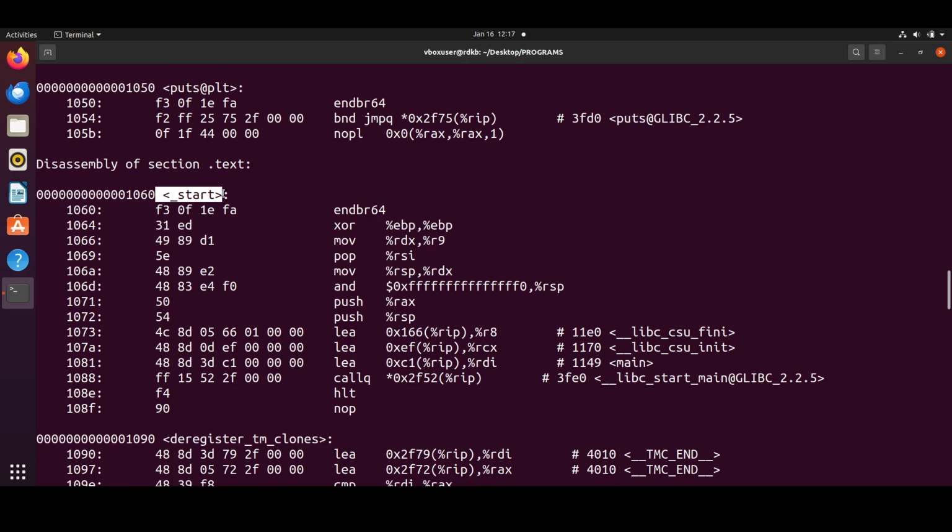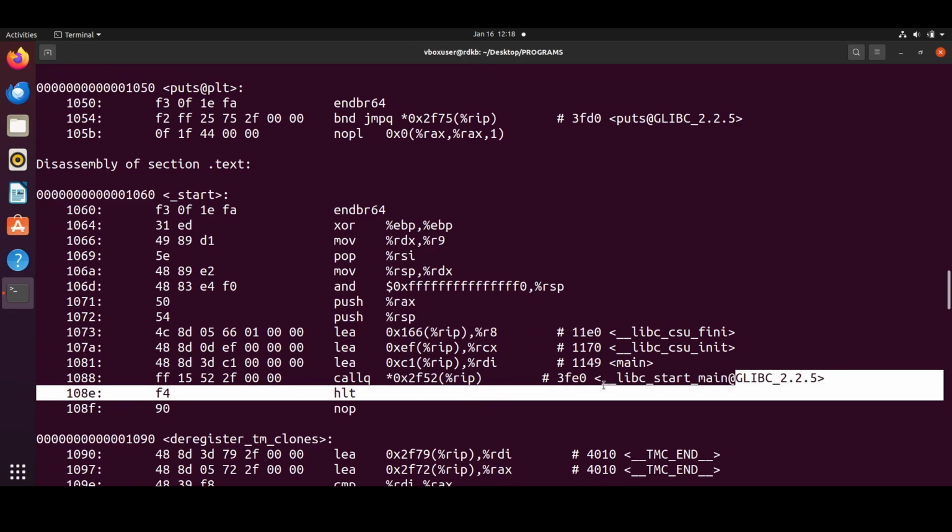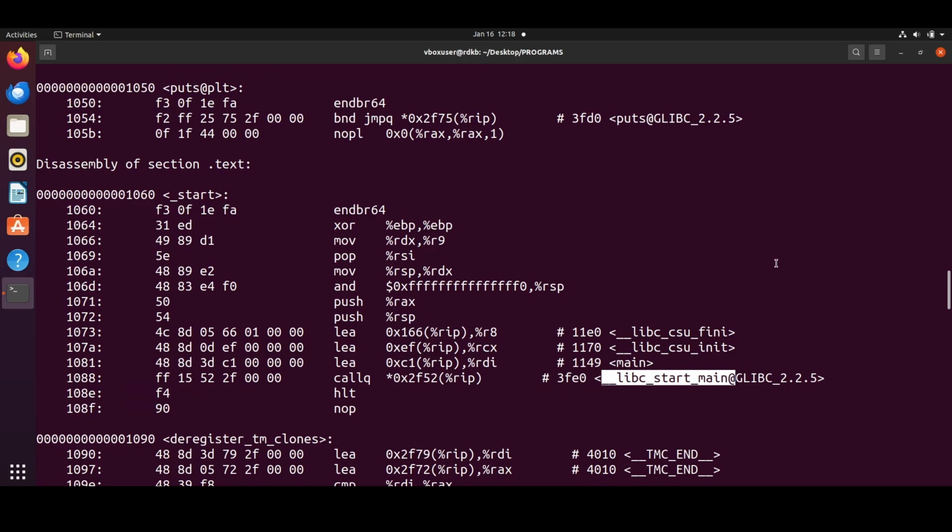This function is actually calling __libc_start_main here. Whatever our main function is in our program is passed as an input to this library function. libc is already included in the system default libraries of our C program.